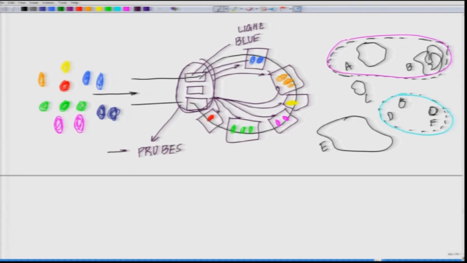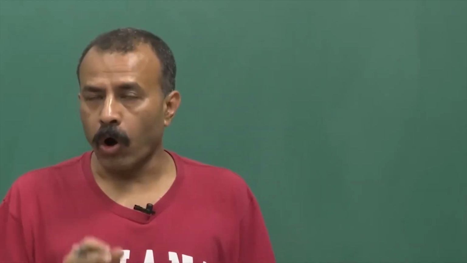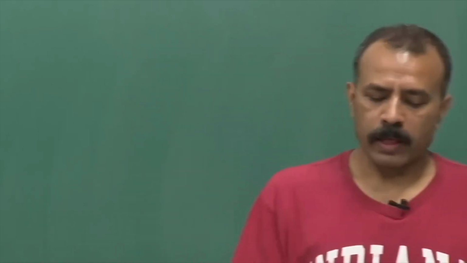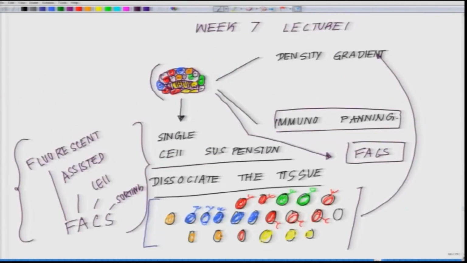The kind of probe we are talking about is called fluorescent probes. The probe which will distinguish one cell from another based on the fluorescent signature, where either the cell has an inherent fluorescent signature, or you introduce a fluorescent label on the cell. So, say you have a mixture of cells like this. Now go back to that previous diagram where we started. So your tissue has this kind. It may be a pancreatic tissue, a liver tissue, a spinal cord, it does not matter. That is irrespective.